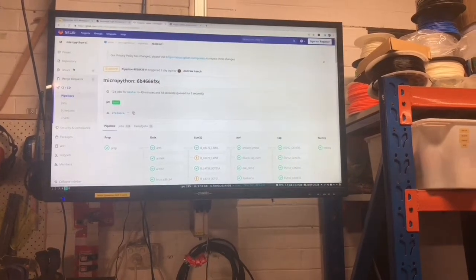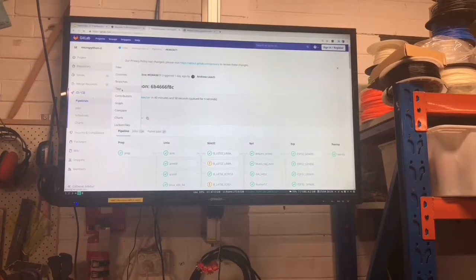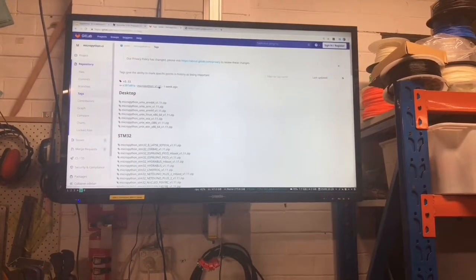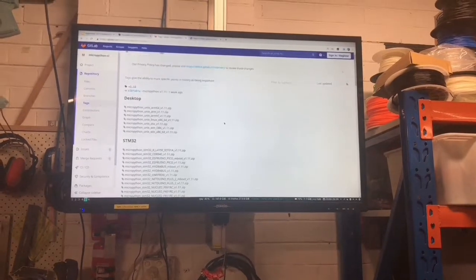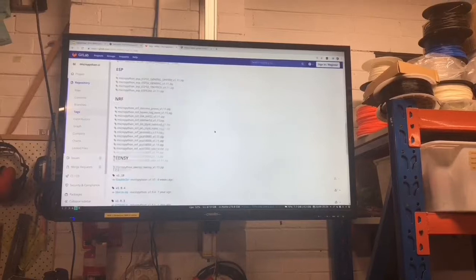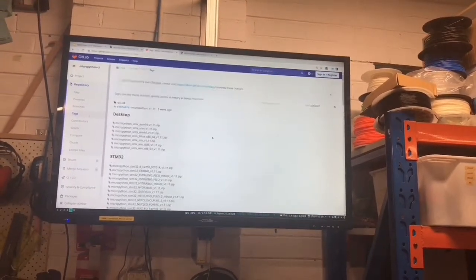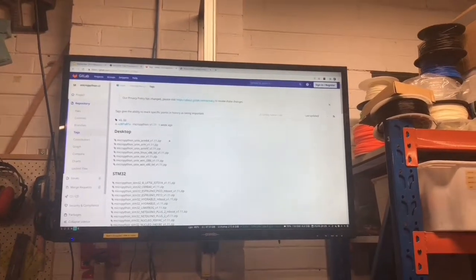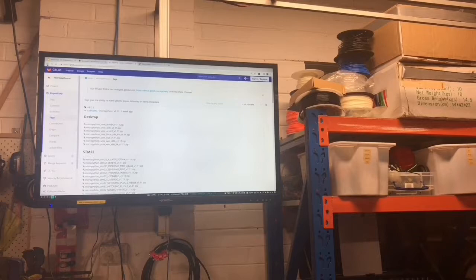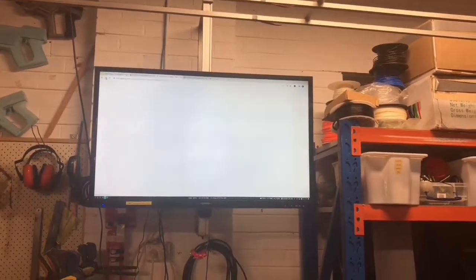Separately to that, it also recognises tagged releases and will build them for every board and port that it can, and pushes them to the tags release page. They'll be there in perpetuity, well, until GitLab shuts down at least. So that keeps them all nice and easy to access.